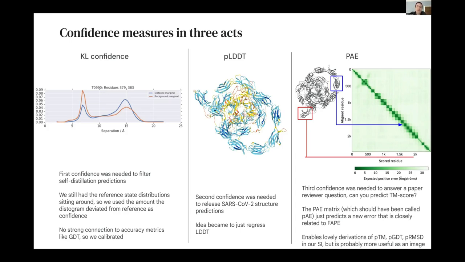And probably more importantly, this finally gave us a way to talk about pairwise error. I remember even talking to CASP and saying, well, it doesn't make any sense to ask how accurate a residue is. It's not true in isolation. LDDT is a bit of an environment score. But what really makes sense is to say two residues are right relative to each other.